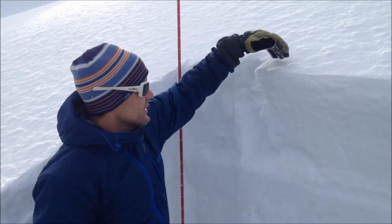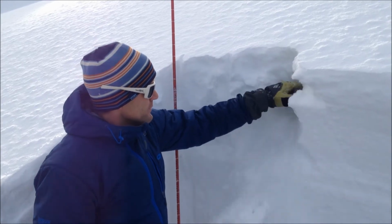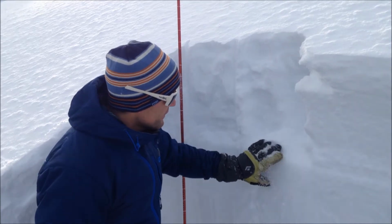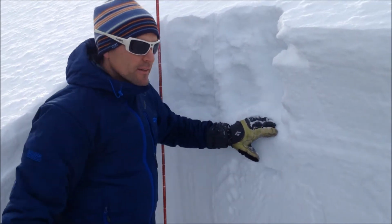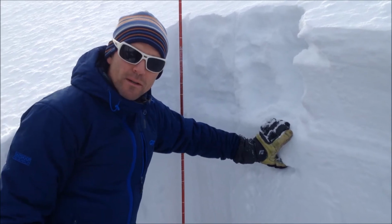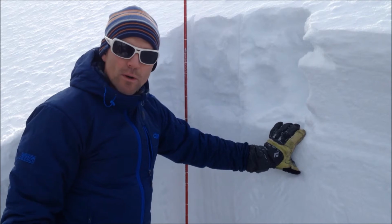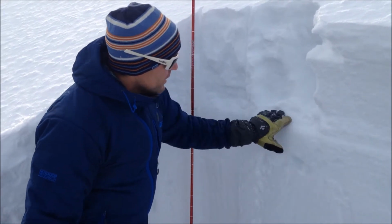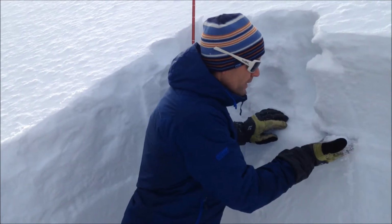What we have going on is last weekend's storm snow, really light snow near the top, about 12 to 16 inches of that, sitting on top of a pretty thick crust, about a 6 or 7 inch crust that formed on Thanksgiving and the day before from rain and really warm temps, so some sort of temperature crust there. Below that crust, above that crust actually, we have a layer that could become problematic.